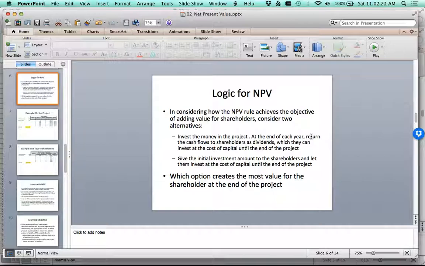And so what we're doing is basically saying there will be some future value of all of the cash flows that we give them, plus the amount that they earn from investing those. Option B is that we could just give the $1,000 to the shareholders and let them invest that at 10% for 5 years and get the money out of that. And so ideally, whichever of those options leaves the shareholder at the end of 5 years with the most money should be the one that they want, and therefore that's the one we should do with them.